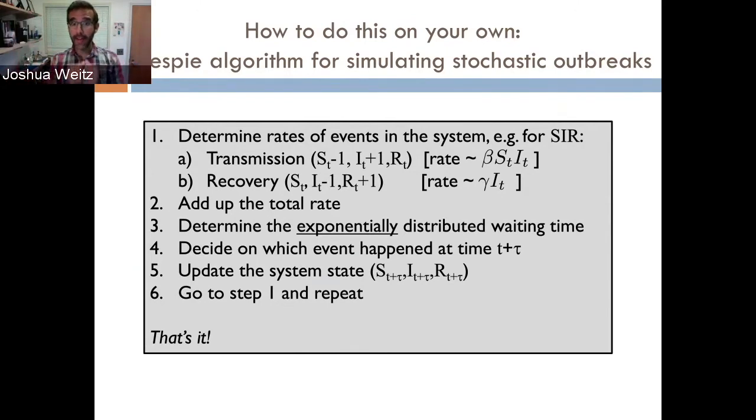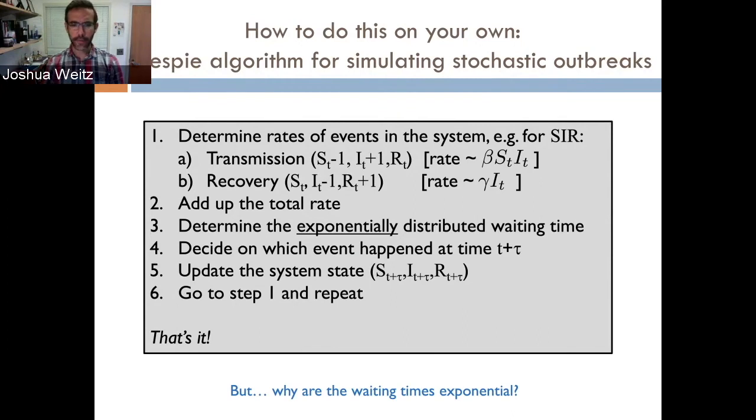Yet the average time is going to be less than either 3 or 4 days because both things are happening at once. So we want to add up these rates together and then wait till the event happens, decide which event happened, and update the system state at that next time. Once we update the system state, we can recalculate the rates and just keep repeating. So each time we're only making one change in the system, either transmission or recovery, rather than making this continuous change. Okay? So just to really summarize here, this is the entirety of this Gillespie algorithm.